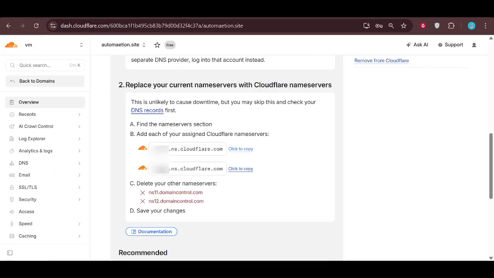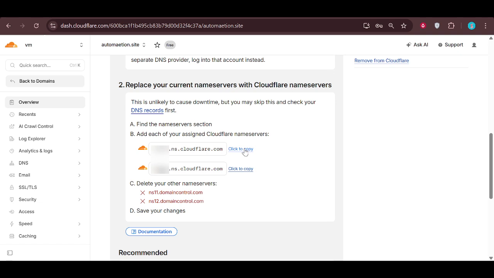Once you've created your site in Cloudflare and added your domain, Cloudflare will provide two name servers that are unique to your account. These are usually shown on the final step of the Cloudflare setup, and they'll look something like a pair of addresses ending in cloudflare.com. Take a moment to carefully copy these two name server values. You can either copy them to a text file or just keep the Cloudflare window open so you can come back to it easily. It's important that you copy them exactly without changing any characters because these are what connect your domain to Cloudflare's system.